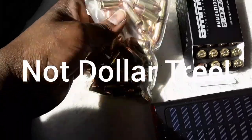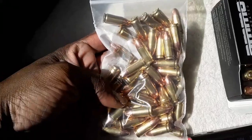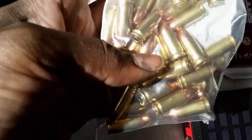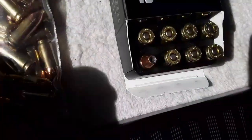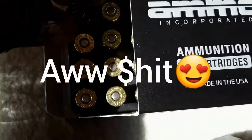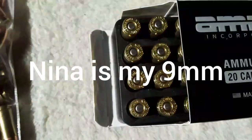I ran by the pawn shop today and grabbed a bag of ammo. These are ones I'll use at the range — hopefully I won't have to put several of them in a human, but these are intended for the range. They were $39.99 for 50. I also grabbed a box of the hollow points. These will only be for self-defense; I will not be taking those to the range.